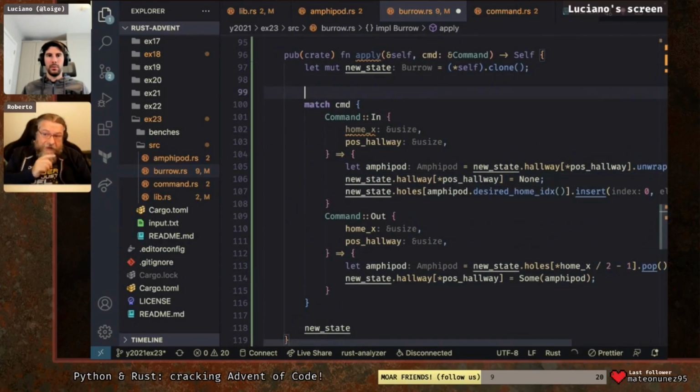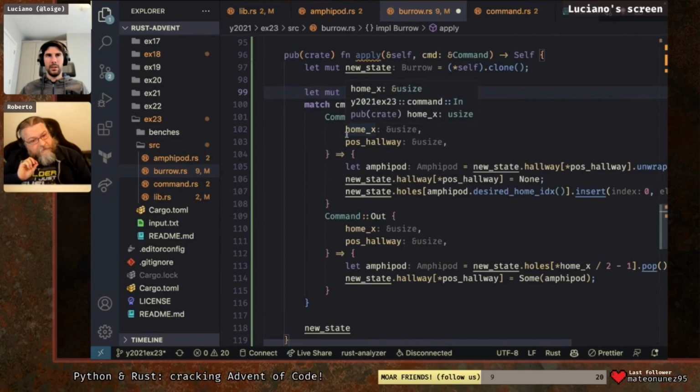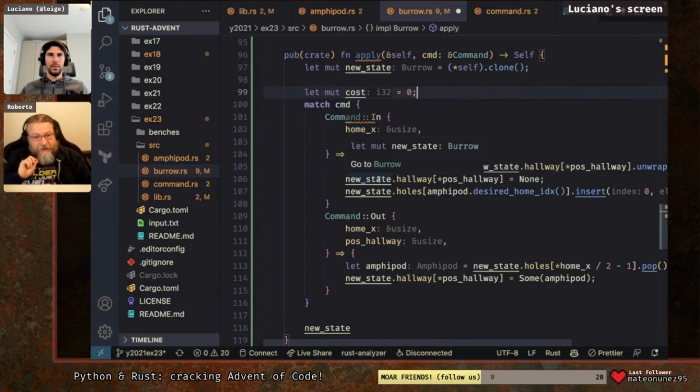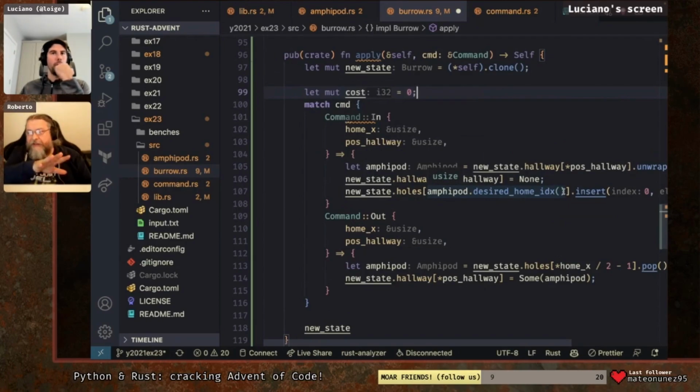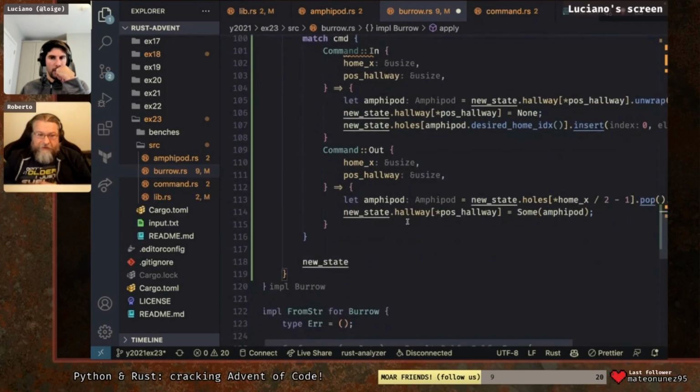Here, we also need to update the state, something that Copilot didn't suggest. Oh, the cost is already in the state, in theory. No, sorry, the difference. What do you mean by difference? We need to add something to the cost, right? When we perform this movement. But we can compute that from the numbers that we have inside the command match. Do we know based on positions? Yes. Well, let's keep that variable here and we will populate it there. Okay. After line 107, we have to compute this cost at this point.